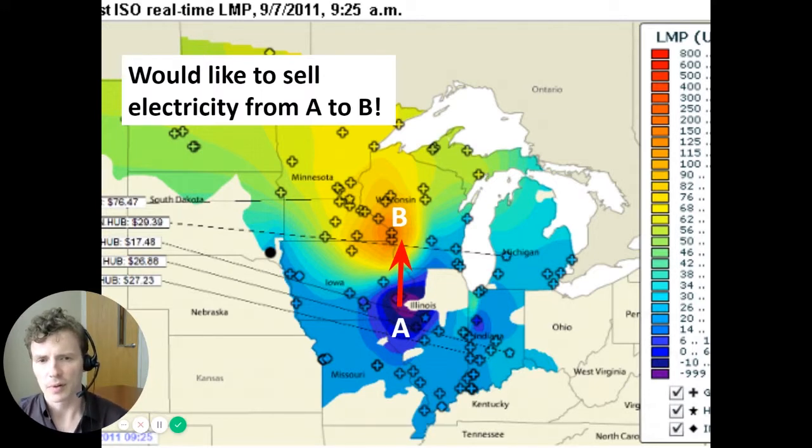And we've seen an example of this before, just in this same lecture, right? I showed this to you before as an example of where in the part of the map labeled A, you have negative electricity prices, which indicates an overabundance of renewable energy. Those providers actually would like to send electricity to the area labeled B that's experiencing higher electricity prices. But because we see this color gradient, what that indicates is that there's no physical transmission to get electricity from point A to point B, and that can happen.